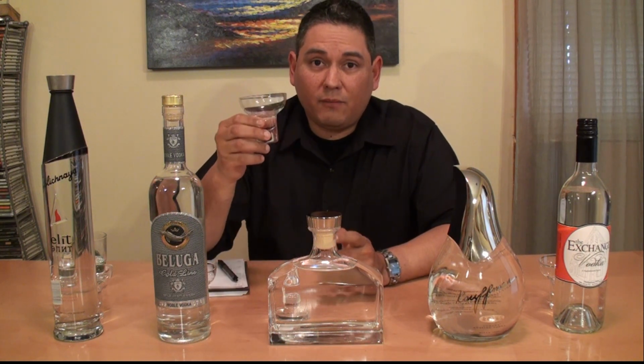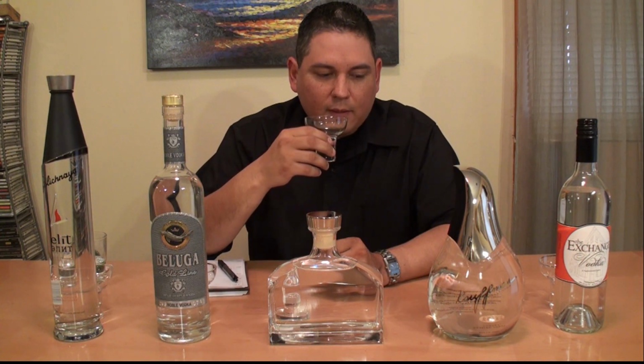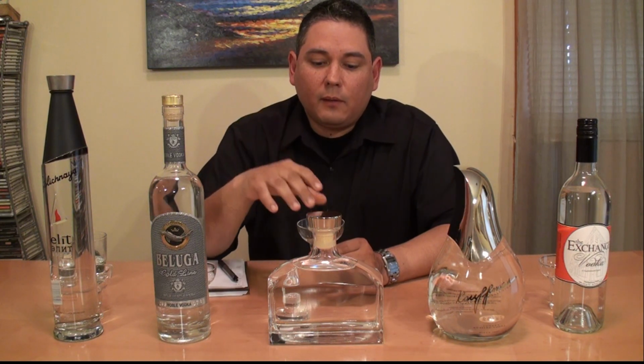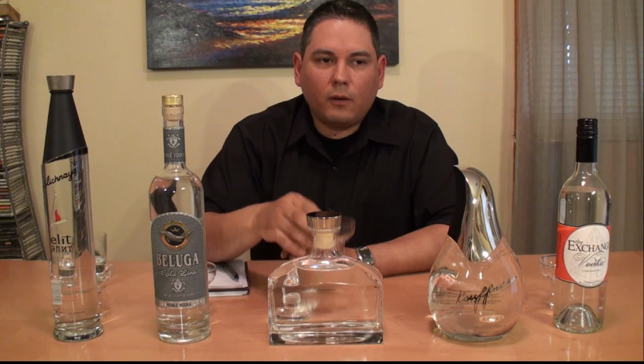HDW Clicks. This is the one that's using corn, rye, malted barley, and wheat in the mash bill. 159 time distillation. Wow, very nice. Again, sweet corn is what I'm getting. When you look at Buffalo Trace, they released a white dog, I think it was last year or the year before last, little bitty small samples of basically what the beginning of all their bourbons start with. That aroma that you get from that is in this one. It's that sweet corn base. But when you get past that base, it gets really sweet again.